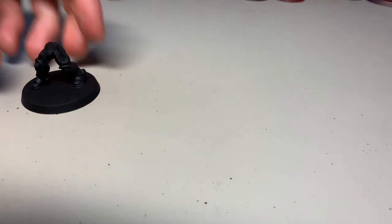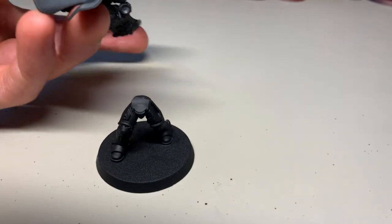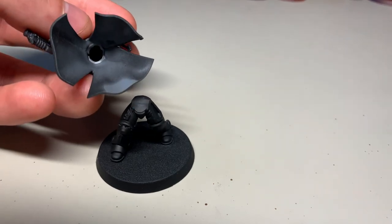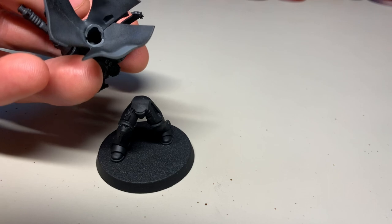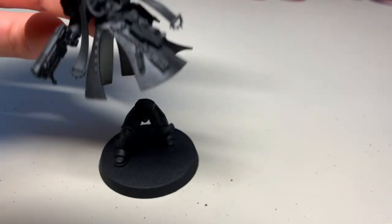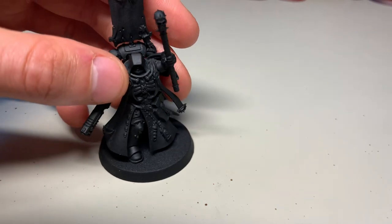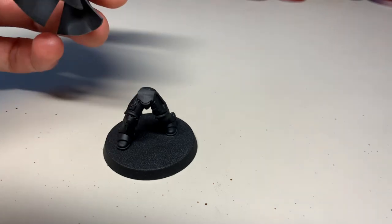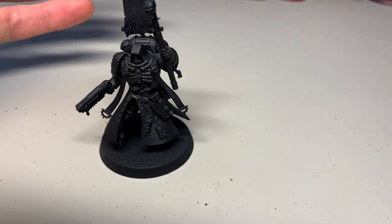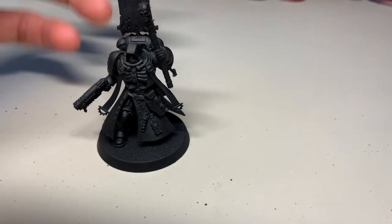It's not just Dark Angels — it's many other models. Most of my models are Space Marines, but I'm sure this is true for other models too. Here's a chaplain, and if you've got this kit, you'd realize this is a very obvious sub-assembly. There's nothing inside there, but you might want to paint this tabard robe. These robes are a completely different colour to the leg armor, and you also might just want to be able to paint the legs without worrying about access issues. So just having that simple sub-assembly makes a lot of sense, and you can still look at the model and leave it on your shelf like that, even before it's painted.